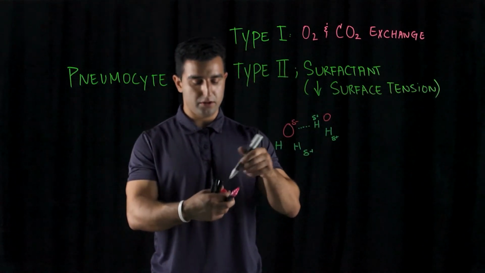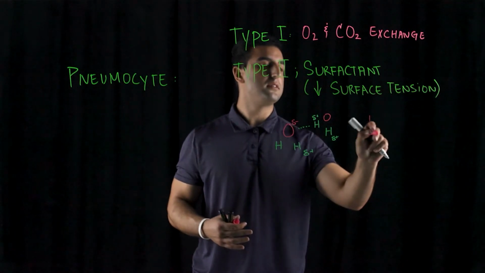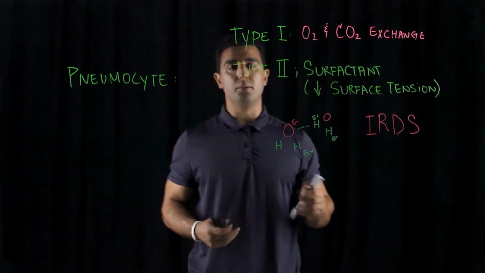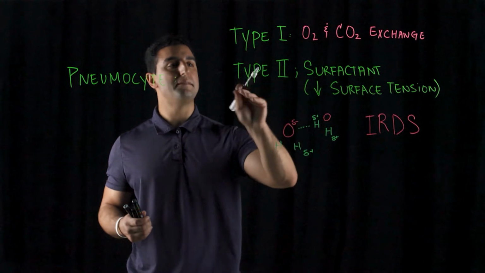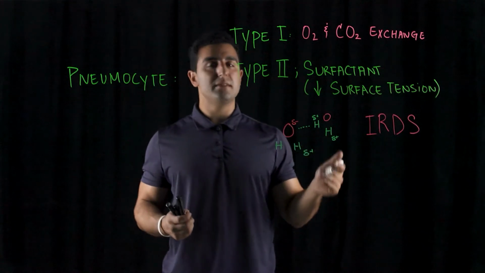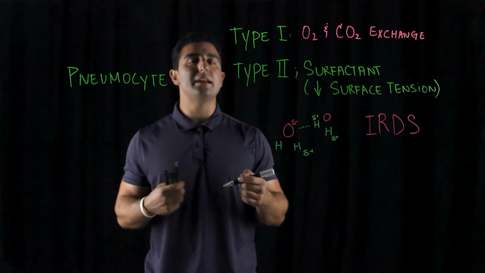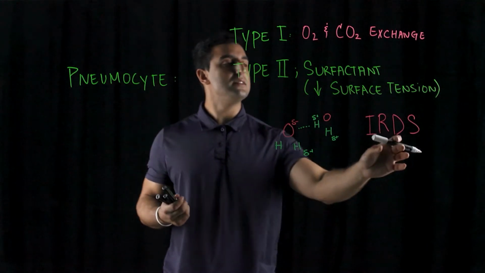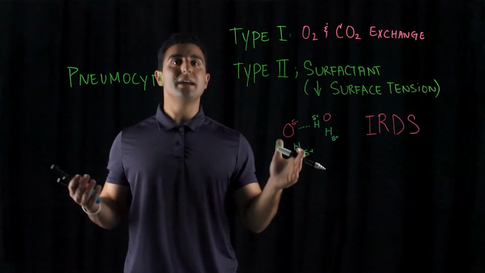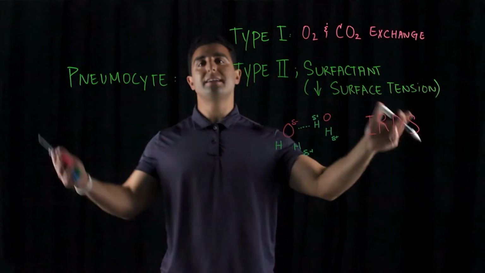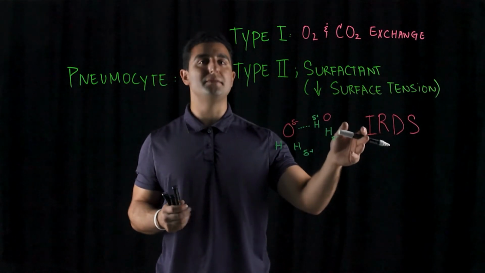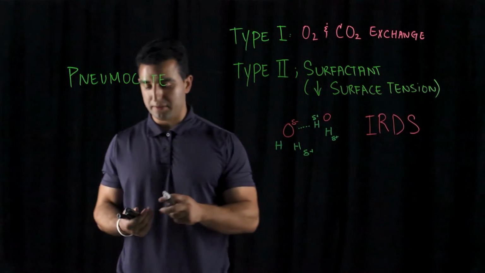There is a condition called infant respiratory distress syndrome, where the baby is born without any actively secreting type 2 cells, type 2 pneumocytes. So the baby has no surfactant to reduce surface tension. Because of this, the baby cannot breathe properly. They can't grasp air properly, right? This is a very lethal and dangerous condition that needs to be treated immediately, or else the baby will die. Just to ask you a question, how do you think these patients are being treated, the ones that survive temporarily? What kind of medication are they given?